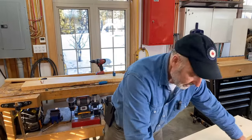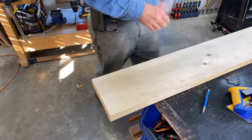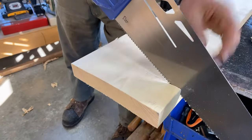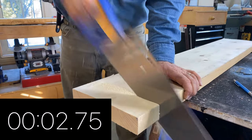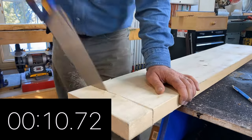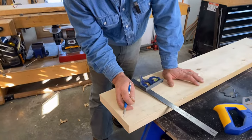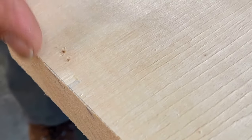Let's try something here, just to show you how fast the handsaw can be. I'm going to make another cut and do it in real time — we're not going to edit anything out. This is nine inches of inch-and-a-half thick wood. Who says hand saws can't do fast work? So just before I finish up, let's see how good that cut was. Taking a close look, I didn't lose the pencil line — I can see it all the way along. That's a good cut. I like that cut.